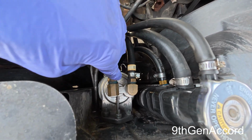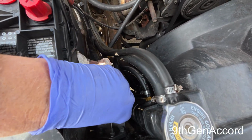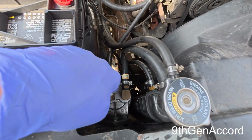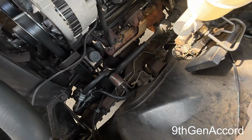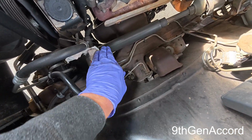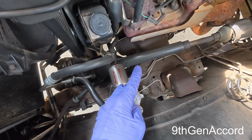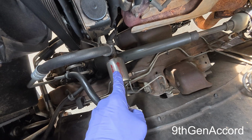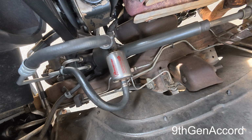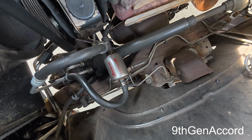All right, well, I hope this helped you, and if you are hopefully doing your own maintenance, you will investigate putting one of these on. You can fit it on just about any car. If you can't fit one of these on here, you could use one of these magnets. I have one of these on the Toyota, the Tundra, because I just don't have room to put that Durali in there. And this works pretty good. Obviously it doesn't have a lot of capacity, but it's got a magnet in there too. So this is a good alternative if you don't have room to put the other one.